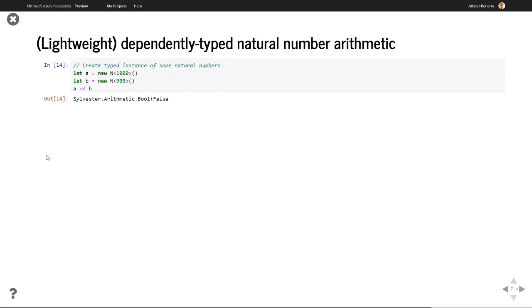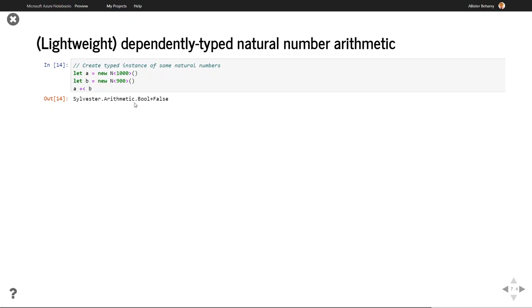Okay, so I can give an example of how Sylvester does some of this. Here we're declaring two variables, and these are type instances of natural numbers. You can see that the condition a less than b gives us not an ordinary Boolean value.